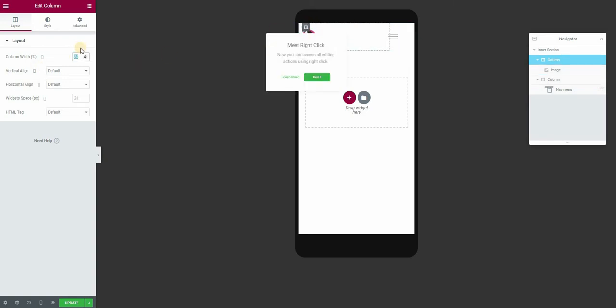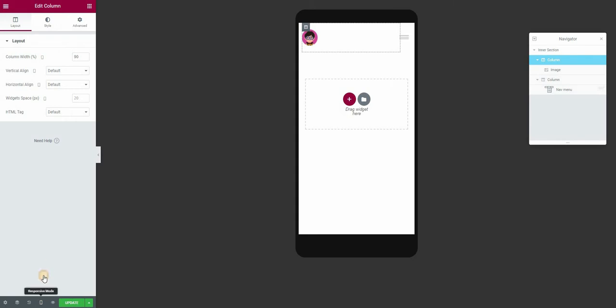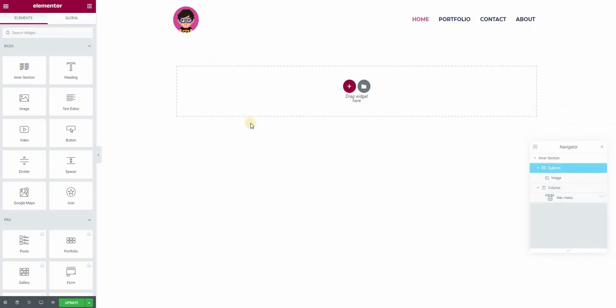Just need a little bit of computation right there. So in 90, so that should be okay. And let me take a look at the preview. I think it's okay. All right, let's go back to the desktop. I think we're good for the next part.